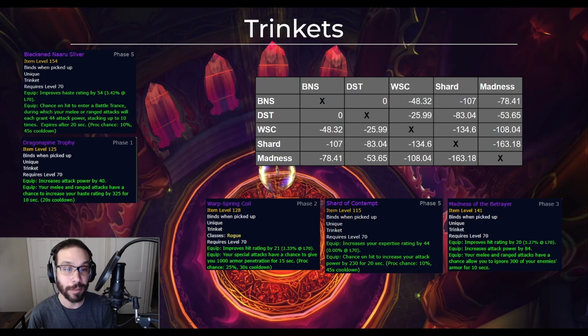What I didn't put on this chart was Berserker's Call. But for those that are curious, it comes up behind all of these if Shard doesn't overcap you, but ahead of Shard if it does.